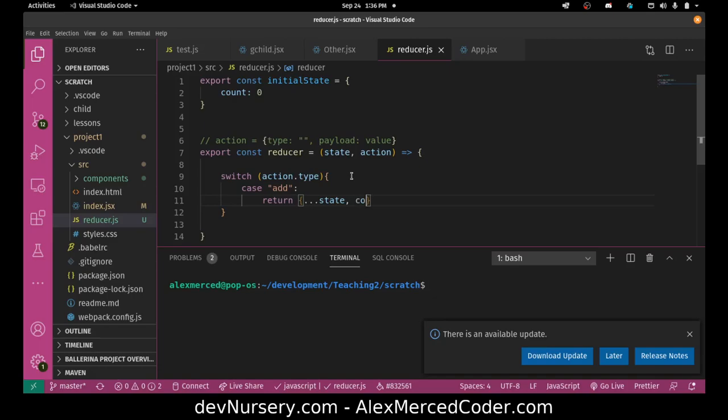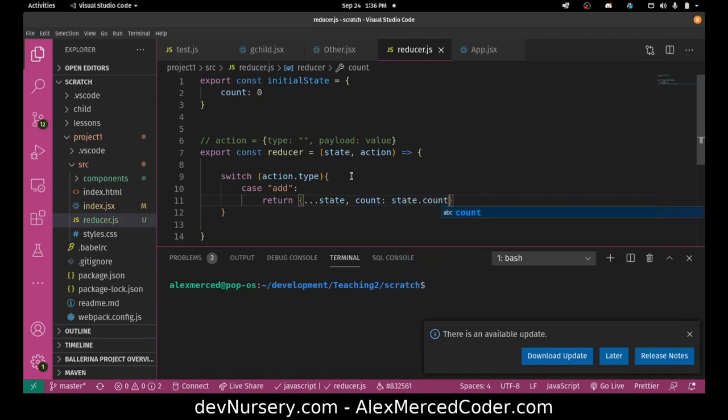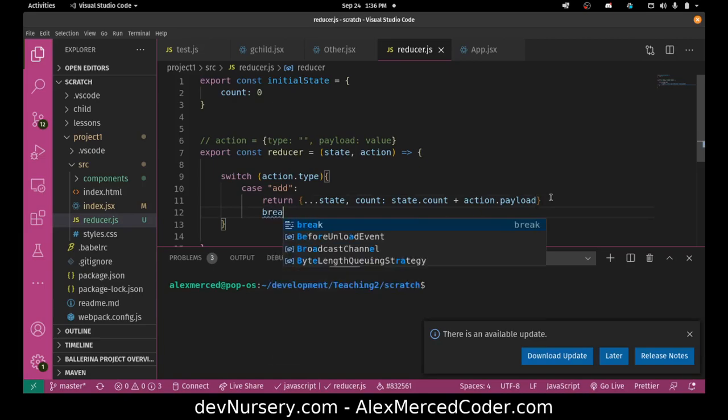So I'm going to say count is now going to equal state.count, the current state's count, plus action.payload. Because here we're going to assume that we're going to increase it by whatever the payload is. So that action object is telling us really everything the reducer needs to make the appropriate changes to state. Okay, and then we're going to break.